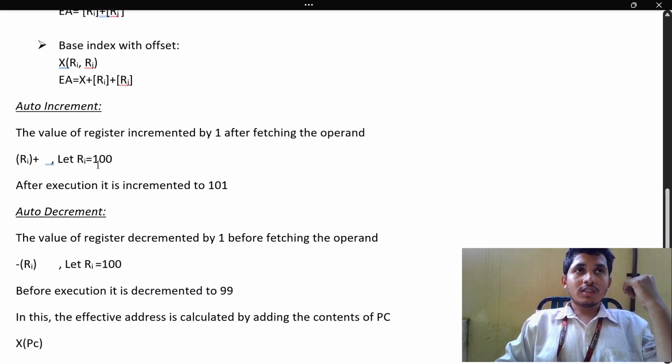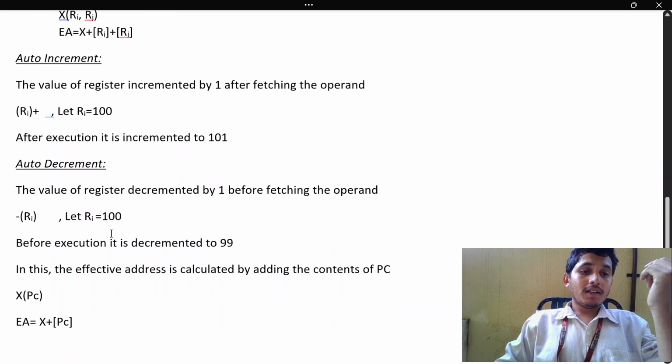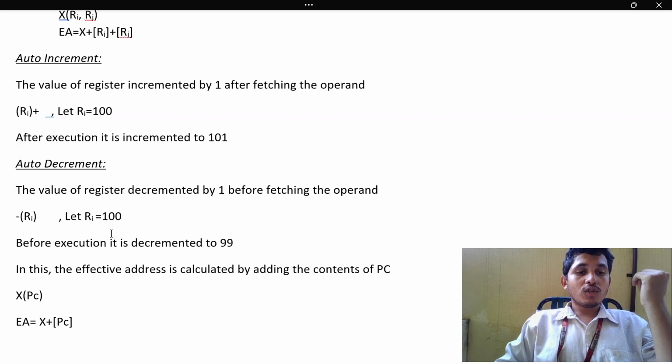So if you are trying to access an operand, after performing the execution, the value will be incremented by 1. But in auto decrement, before even performing the operation, before execution, the value will be decremented. Let's say here the value of register Ri is 100. After accessing the location, it will be incremented to 101.